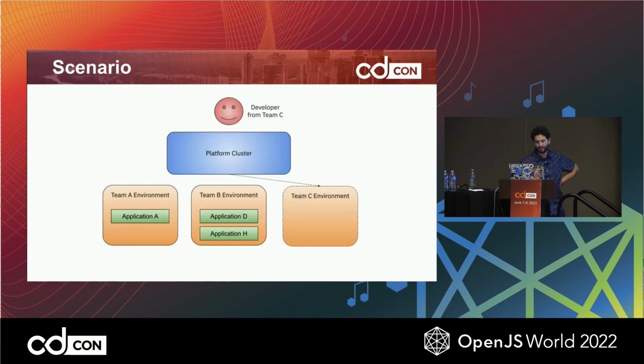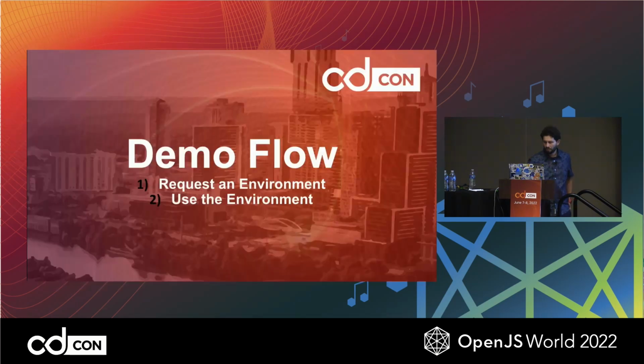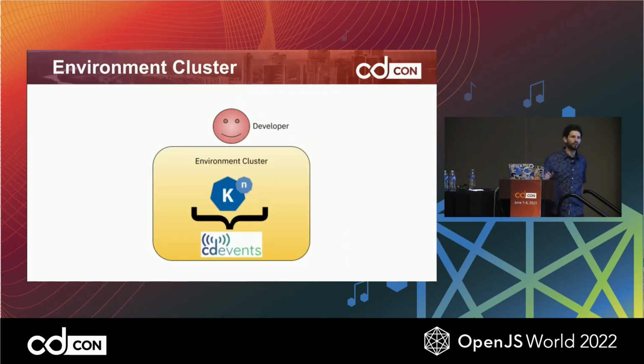Yeah, the use case is we have a platform cluster which is in charge of creating environments, and the idea is that the developer has a self-service platform to go and request new environments. Now I'm tracking it. Once they have that environment, are they using it for testing or a pre-production environment, or what are they going to use it for? The idea is that they are just going to develop some applications. Let's say that they are starting a project. So before starting a project, they request an environment where they can start deploying stuff that they are building. It's kind of like a sandbox thing, yeah. But it can be whatever you want, right? It can be a QA environment. And the only thing that will change is the tools that you are going to install in that environment for that team to use, right?